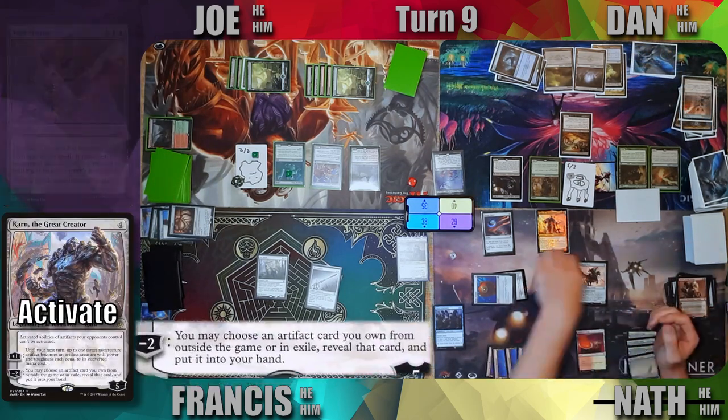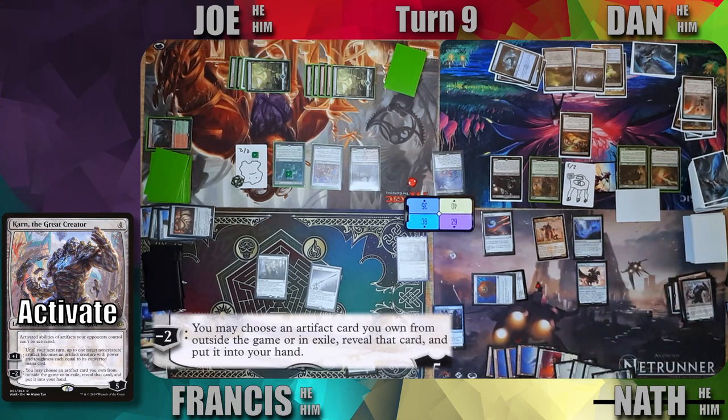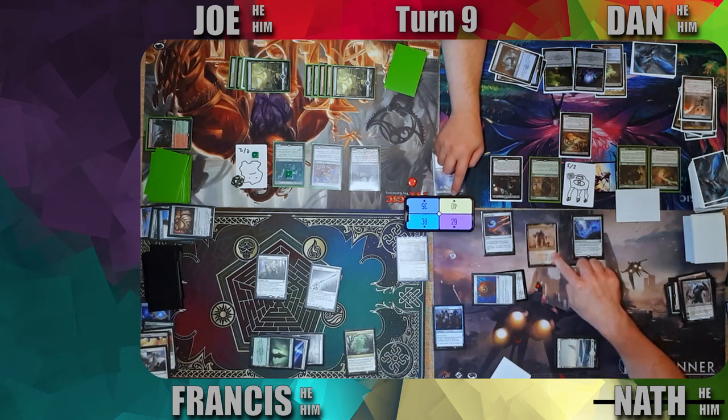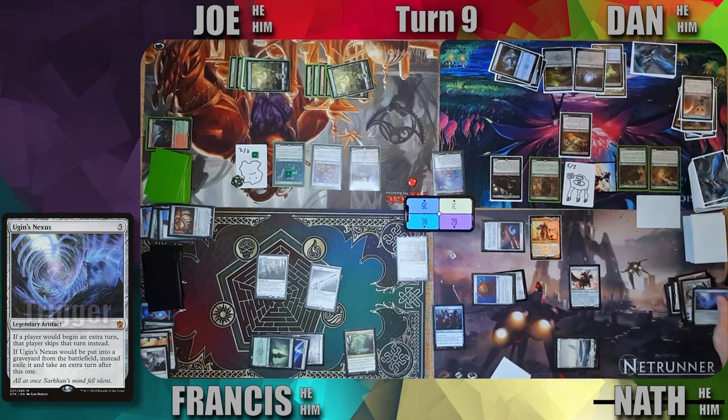Nathan minus 2's Kaya to pull the Nexus from exile into his hand and recasts the Nexus. He goes to combat and sends the Triplicate Titan at Dan for 9. He then sacrifices Ugin's Nexus with Osgir and gets his extra turn. He passes to himself.